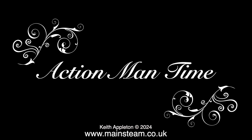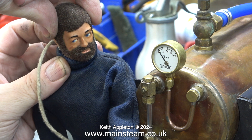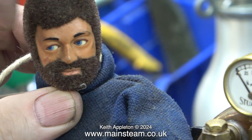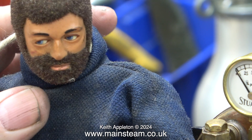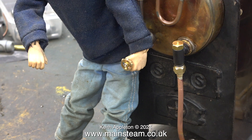And now it's Action Man time, although we're not just playing with them. In this sequence, I'm trying to show the importance of having an Action Man that is to scale, not one of the newer ones, which aren't. First, this is my Action Man — he's got eagle eyes. And now it looks like he's come off Tracy Island, looks like a Thunderbird. Anyway, the thing about my Action Man that's good is his hand is to scale. He's looking down there — look at his hand, it's to scale, it's on the valve. At this point I would like to say that this valve is not to scale; it's a little bit over scale, as can be seen by the size of Action Man's hand.